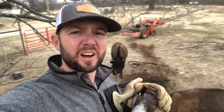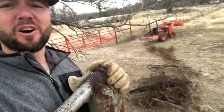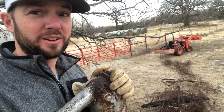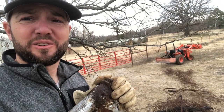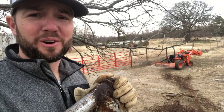I don't know what the heck is going on. Just got the tractor out here and cleaning up the pasture a little bit, and for some reason the blood got flowing and they started acting a little bit different, and I'm not sure. The blood started rolling and they do not like what's going on. There's some old fence out here in one of the pastures. I'm just trying to clean it up, and they're not used to this tractor and all this stuff I'm moving, so they don't know how to handle it. So this is pretty funny to watch.